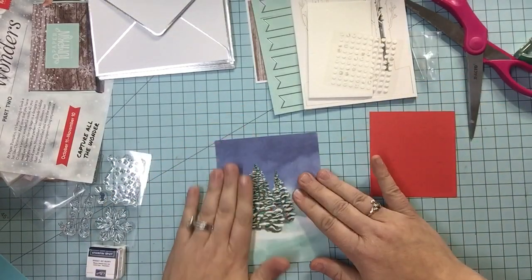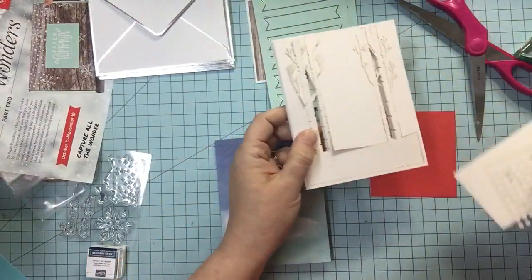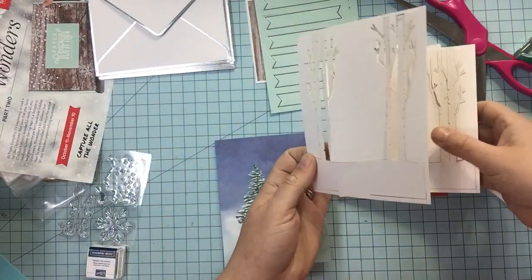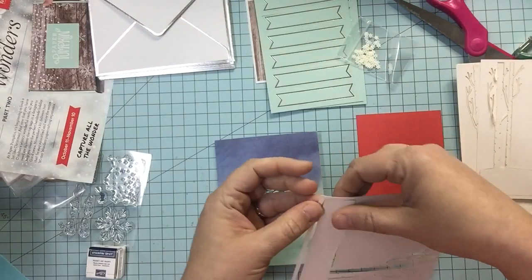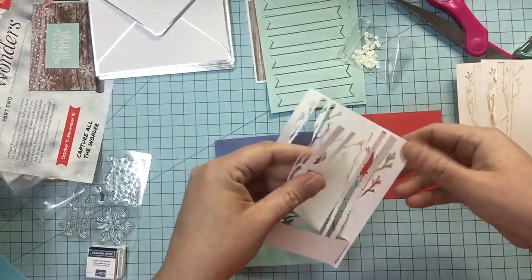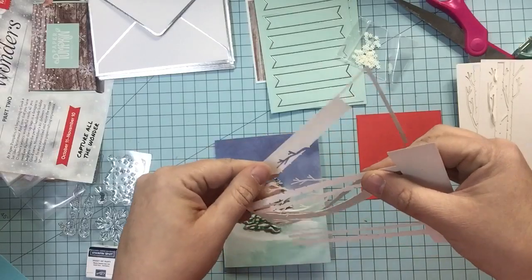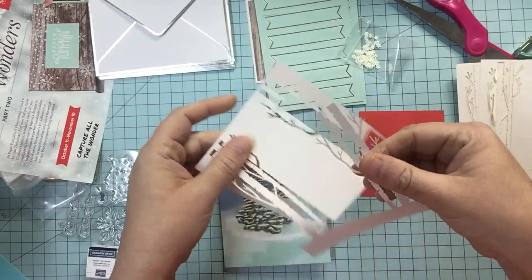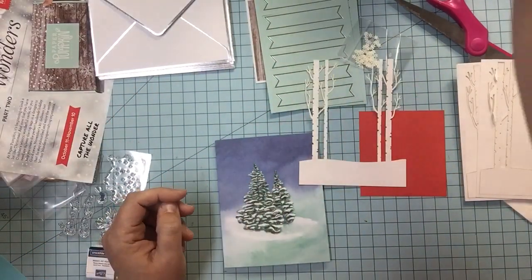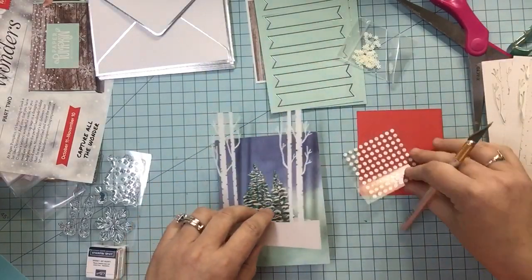Okay. Then it looks like I'm going to take one of these tree cutouts. And kind of gently pull it away from the back there. So there's that. Okay, I need my X-Acto knife. You're gonna need these guys, these little adhesives.